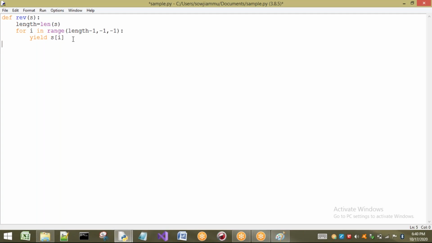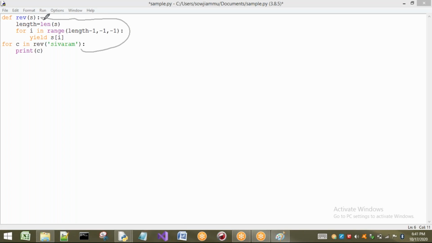Now for that I want to pass one string by using a for loop. So I am going to take for c in reverse of, I want to call that function rev of, and pass some string here. I want to print that character, that is nothing but c. Now observe carefully. Here I am going to reverse the string I am passing from here. So rev, that means I have called it from here.